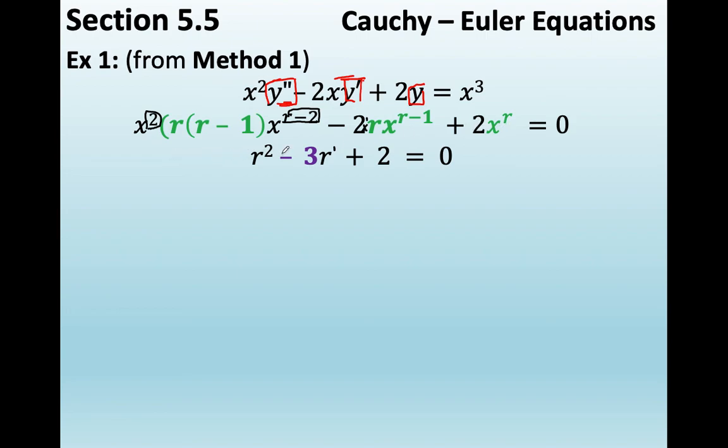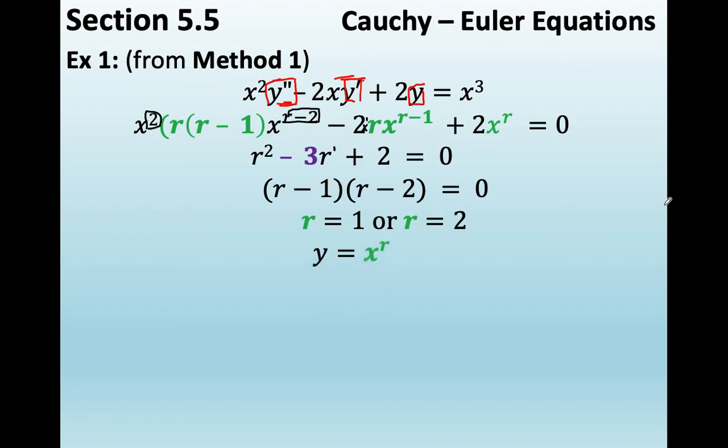And then I divided everybody by that x to the r, or factored it out front, if you will, and then, right? Which then gets me down to r squared minus 3r. Remember where that came from? That came from this r squared and this r, and then this is minus 2r. So that's where I end up with the minus 3r. And then I'm going to factor: r minus 1 times r minus 2 is what I get. So don't forget, what do those r's turn out to be? Those r's that I solved with that quadratic actually are exponents coming from y is equal to x to the r. So I just put the 1 and the 2 there.